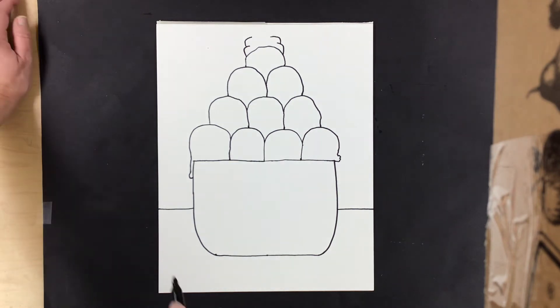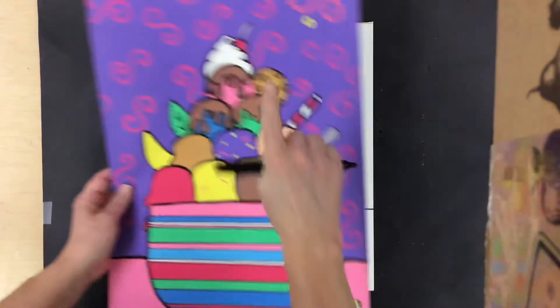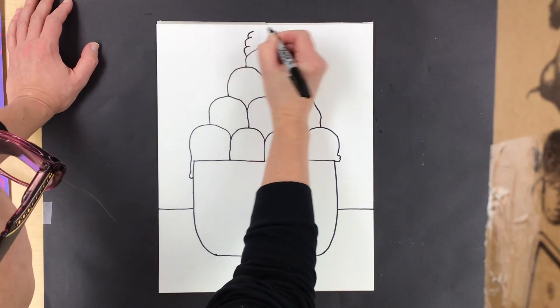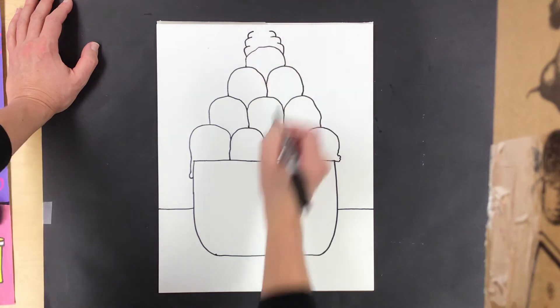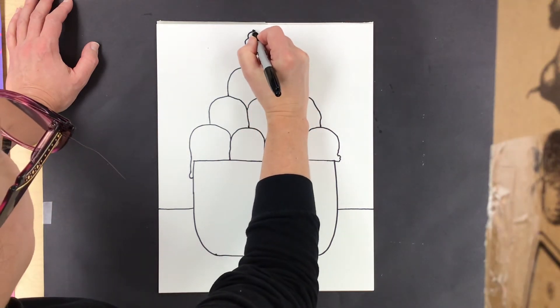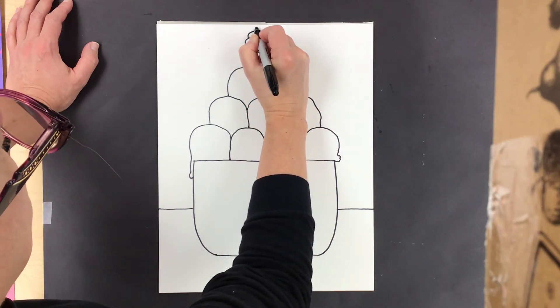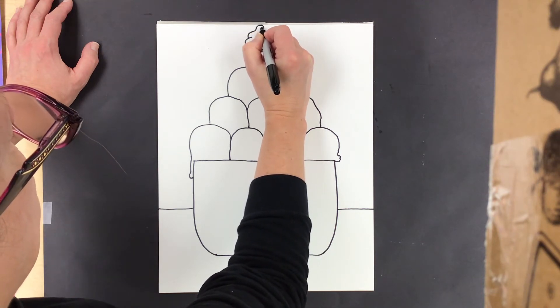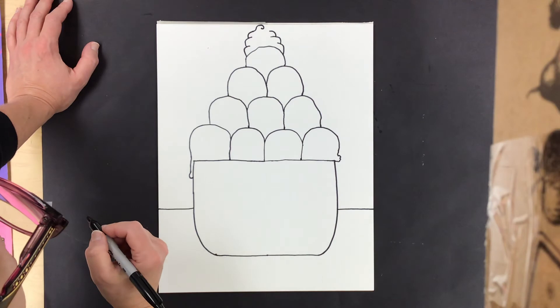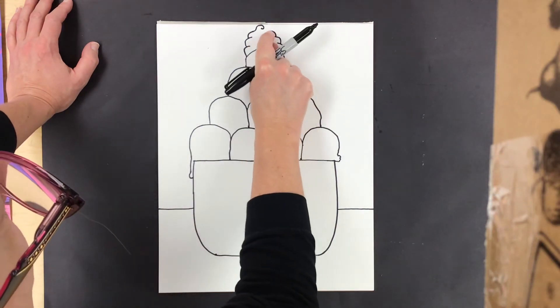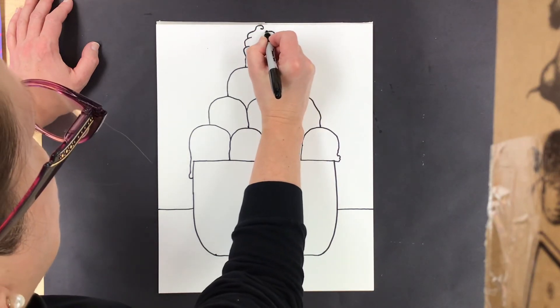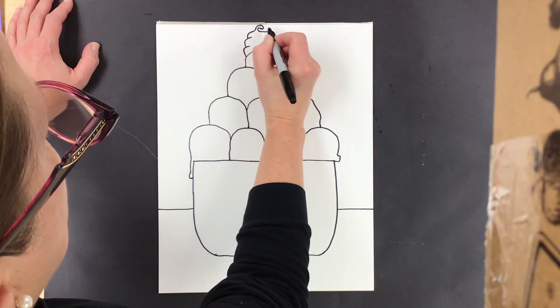Okay, last one. Now this one's a little different because it's going to end up with a curly Q hook on the top. So we're going to start by going up. Same thing on both sides. Now you're going to want to watch first and then maybe rewind. This one is going to be the top line. So I curve up as high as I can go and make a curl like that. The other side is going to come and meet the end of that curl, but underneath that hook. So you can start on the other side, come underneath it and come up and meet that little hook.